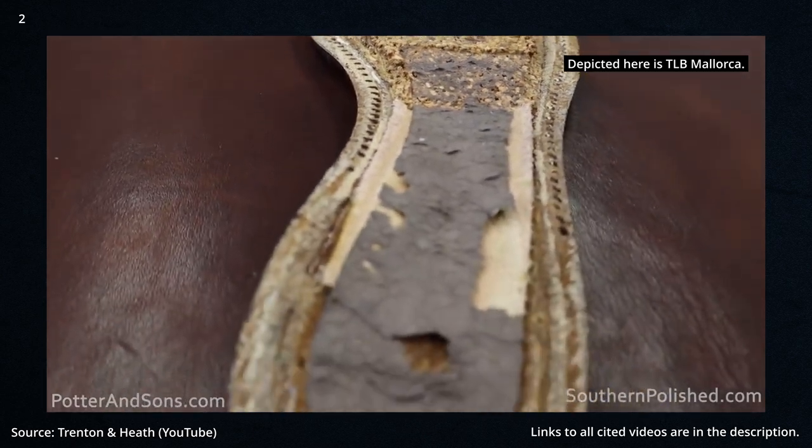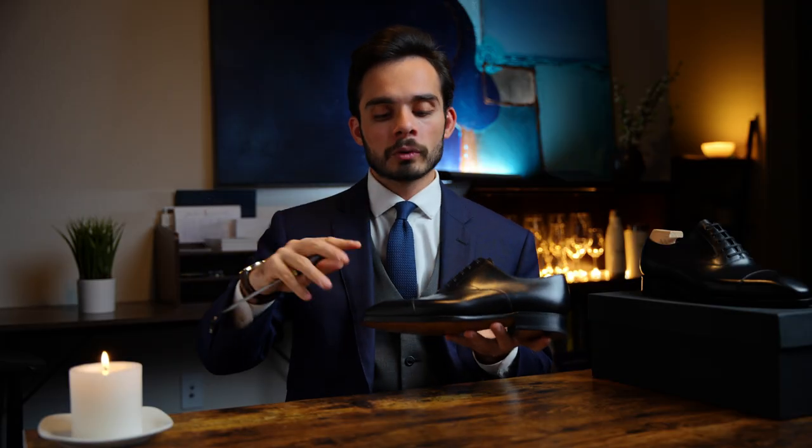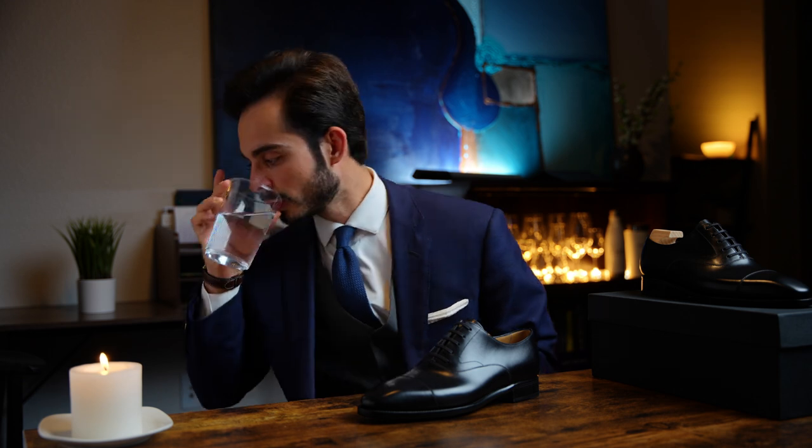quality leather shoes. And then lastly, the thread that holds this whole shoe together. It is blended, so it is part synthetic, part natural, pretty standard at this price point. And believe it or not, that is everything about the construction and materials.